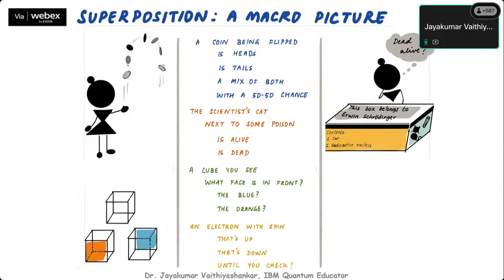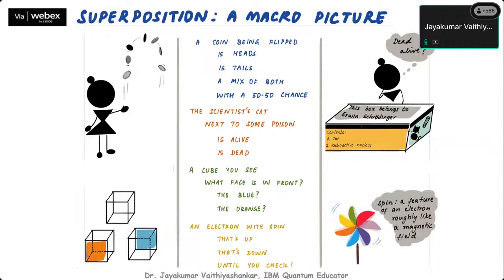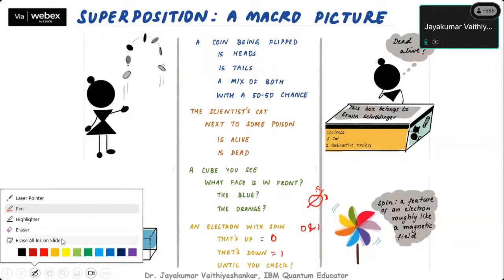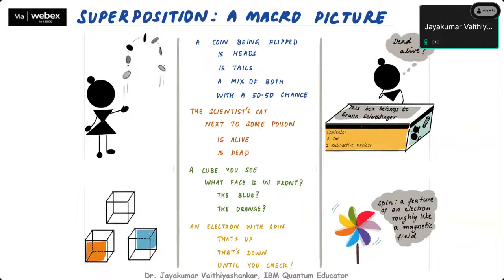So try to relate this example with an electron. Consider an electron like a cricket ball. Sometimes it will spin upwards, sometimes spin downwards. If it is spinning upwards, map it with state 0, binary value 0. If it is spinning downwards, map it with binary value 1. Sometimes the cricket ball can wobble. If it is wobbling, it is in superposition. At the same time, you can represent both 0 and 1, because it is in superposition. Superposition means one position over another position. But if you do measurement, the superposition state will collapse. You will get only one possibility.